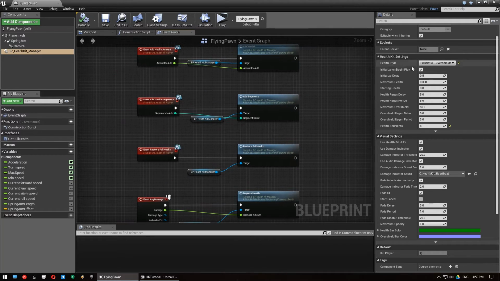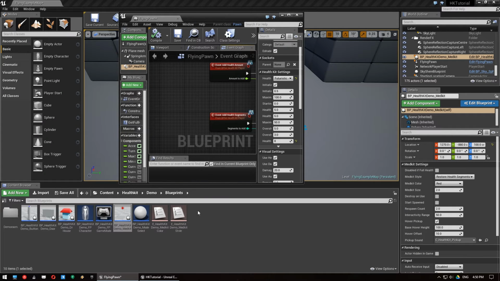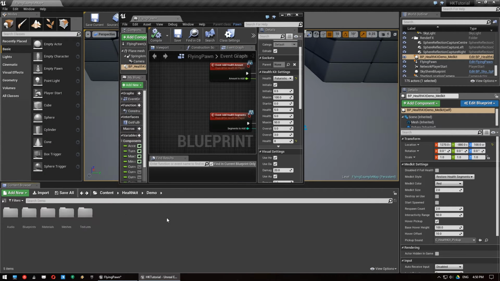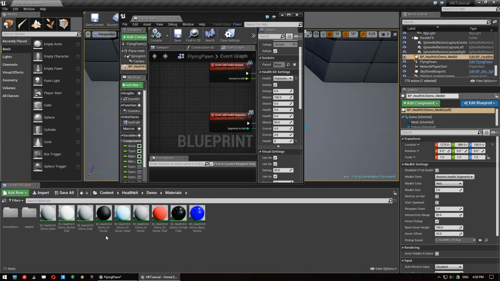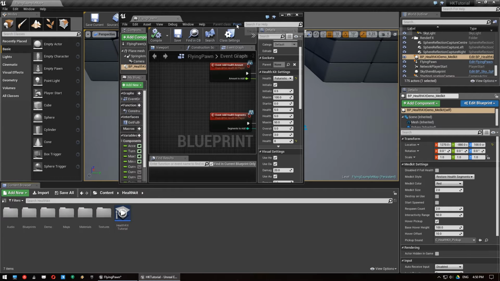So, if you're setting up the Overshield or the partial regeneration one, you need to set up your material to match. Now, I believe in 4.15 and onwards I will have this set up automatically, but under 4.14 there's an issue with material parameter collections and blueprints that they just don't really work well with UMG materials. So unfortunately under 4.14 this needs to be done manually, and I'm just going to cover it here in case that remains the case under 4.15. I haven't done extensive testing yet. So we've got this set up.